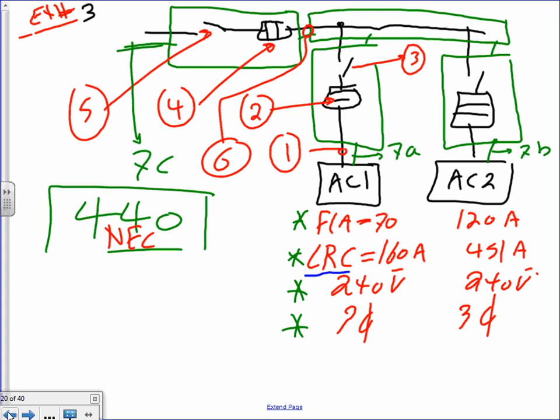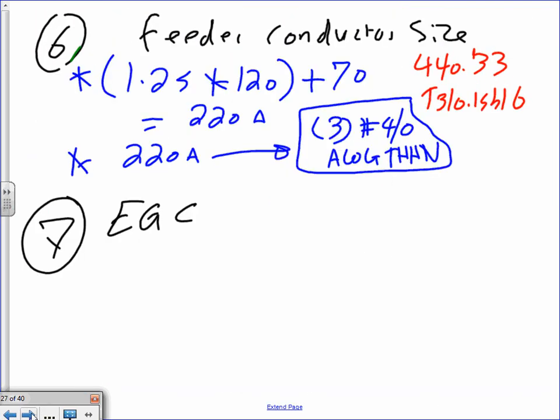The last thing I'm going to size, guys, is the equipment running conductor, which is 7A. 7B is here, and 7C is the feeder. So I just call them 7 here. Let's go down here and size it. Very easy, piece of cake. So I'm going to do 7A. 7A was for motor number 1.